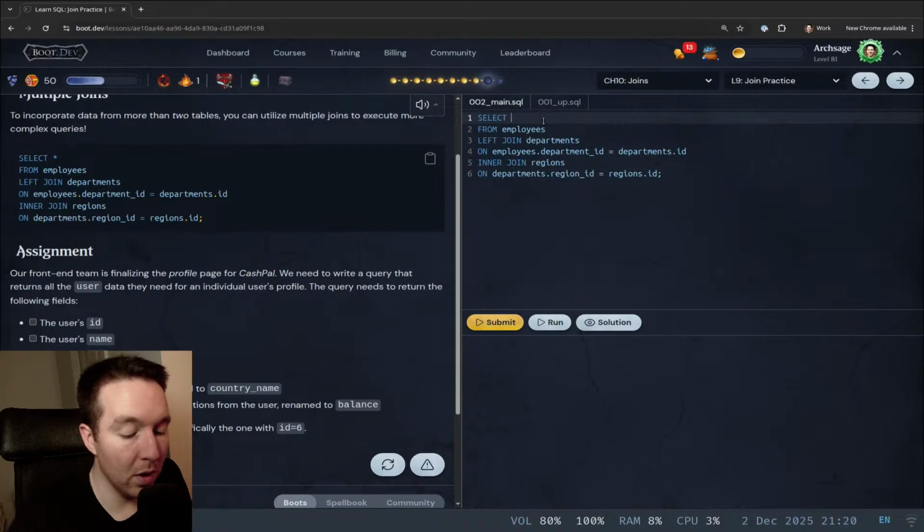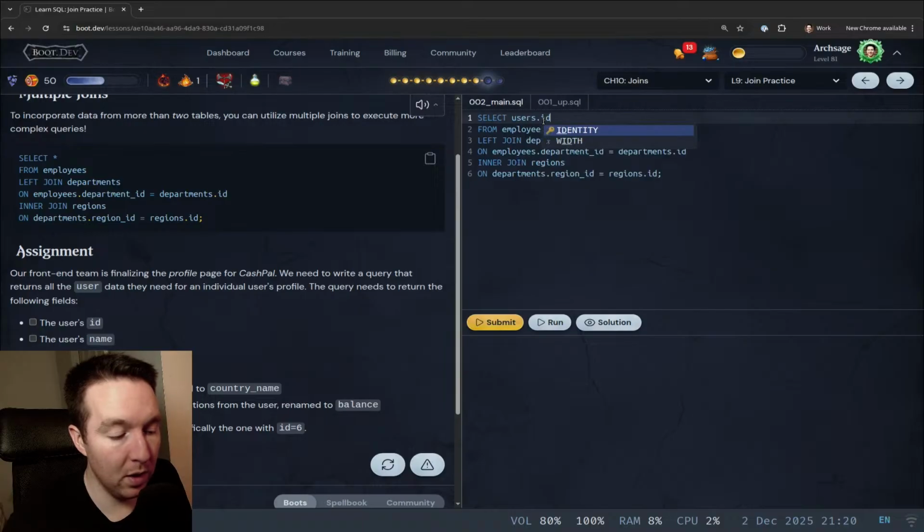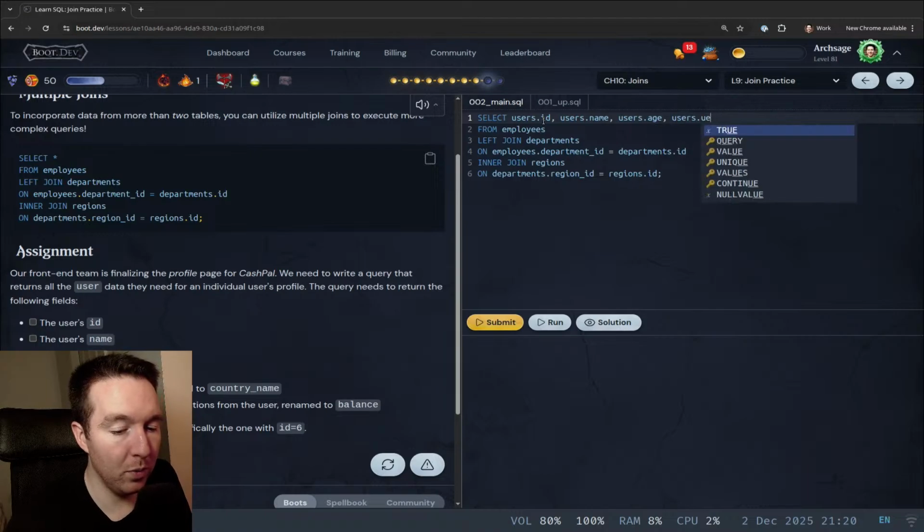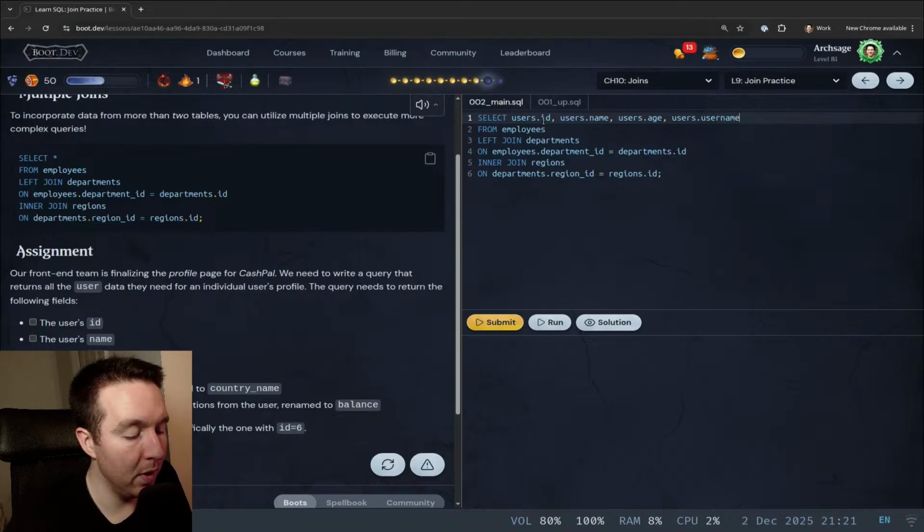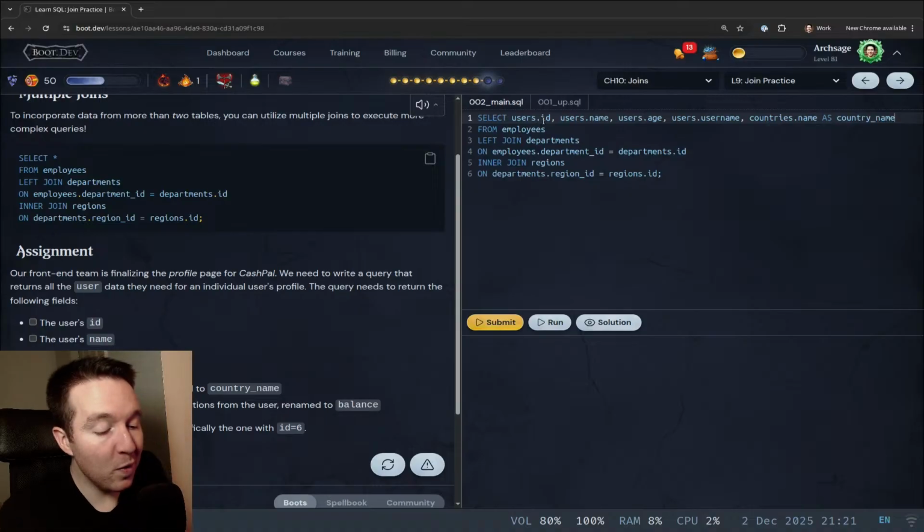So it's going to be users.id, users.name, users.age, username, country name. We need country name, so countries.name as country_name.